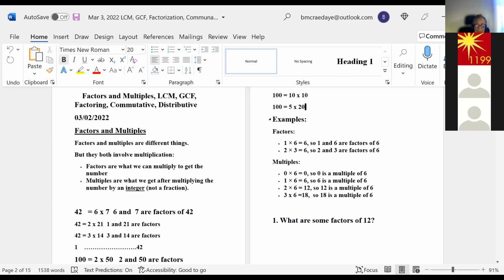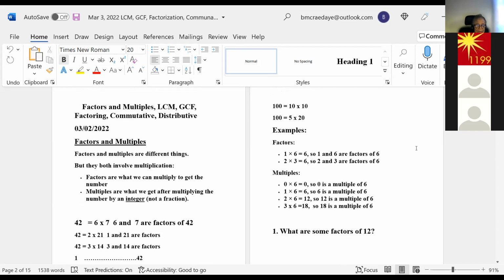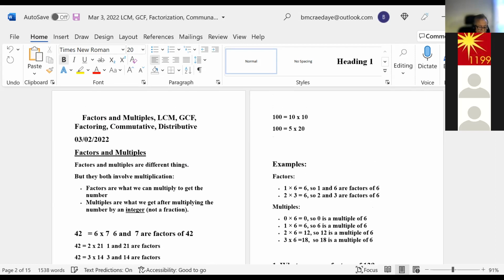So notice all the factors we've come up with, right? Now we have 1 is the first one, and then we have 100. If you list all the factors, which ones did we come up with? So in between, let's go back up here. We have 1. And what's another one we came up with? 2, 4, 5. What else? 10. What else? 20. What else? 25. What else? 50.